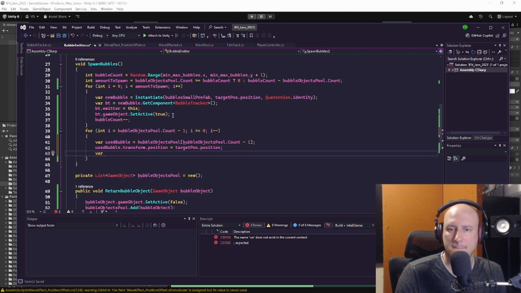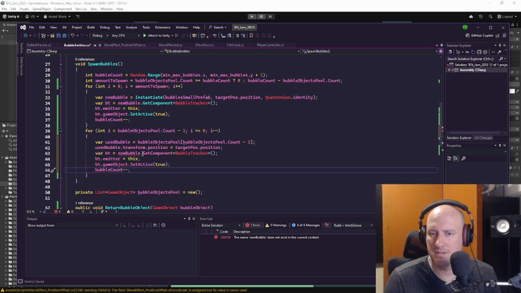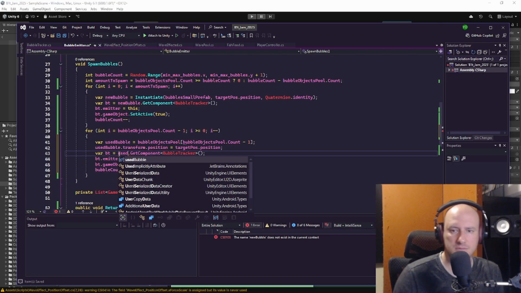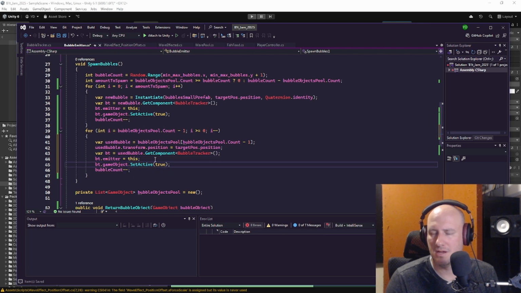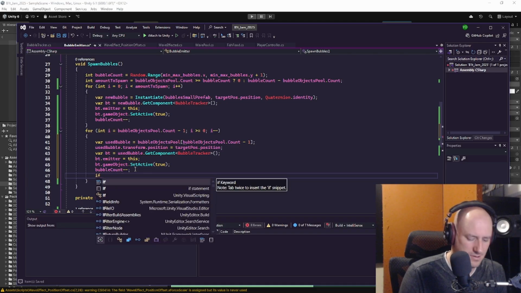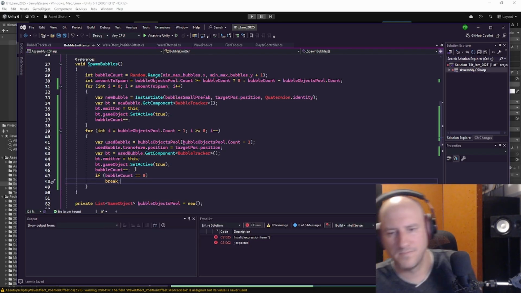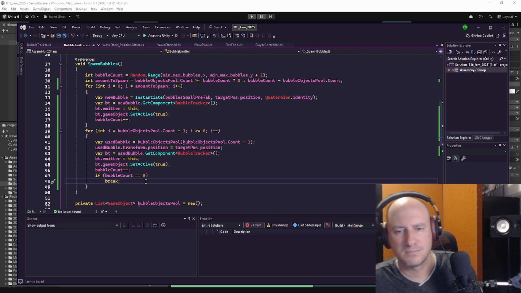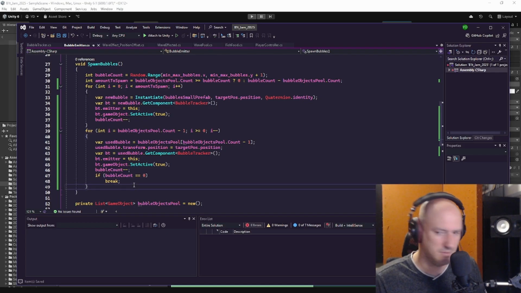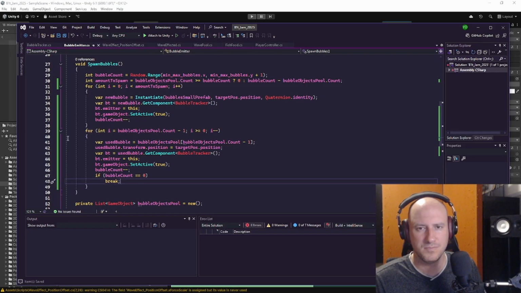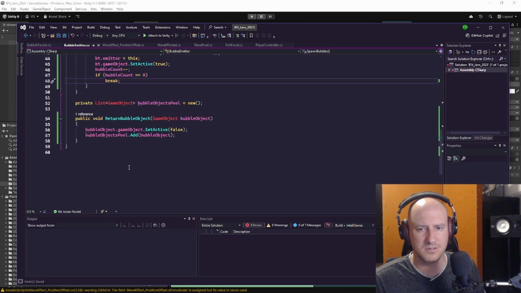Let's do this. BT equals used bubble, this game object set active to true, bubble count, and then we'll say if bubble count is equal to 0, break. And now I could do this accurately, but that should be good to go. So spawn bubbles, cool.